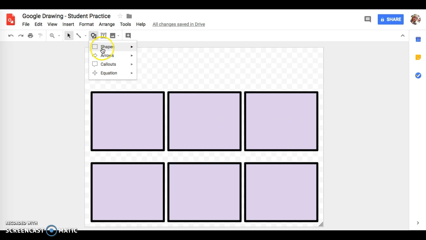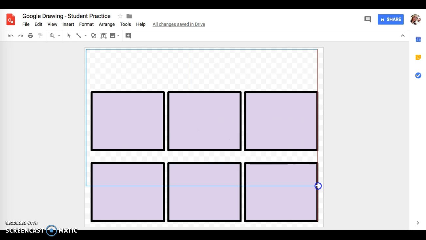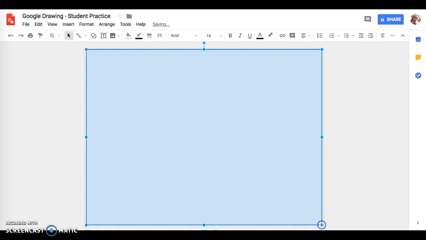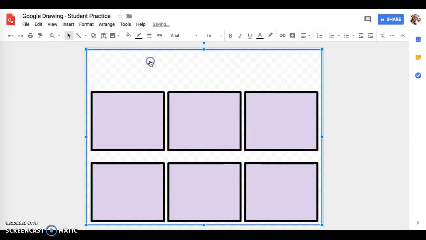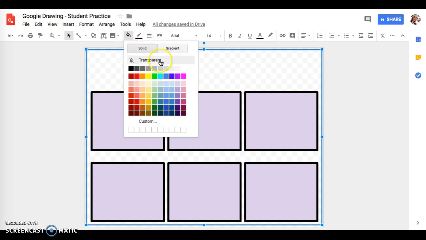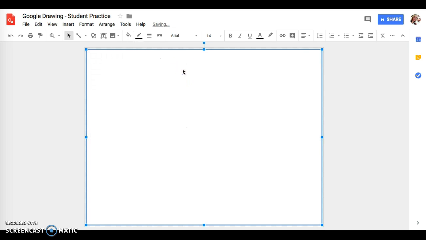Now I'm going to add another shape here. Now if I want a shape in the background of this, okay, when I add a shape, it automatically is on top or in front of everything else. So we have to start thinking of things in layers. I'm going to change this to transparent, but now you can see there's no color in the background. So I want an actual color. So I'm going to select white, but now those shapes are hidden again because this large shape is in front.